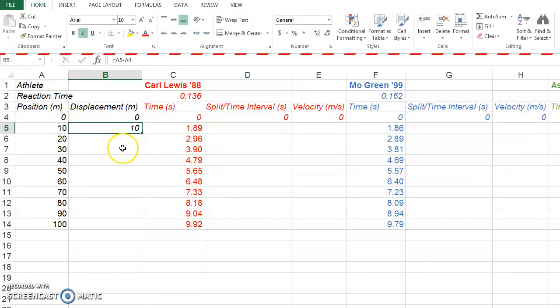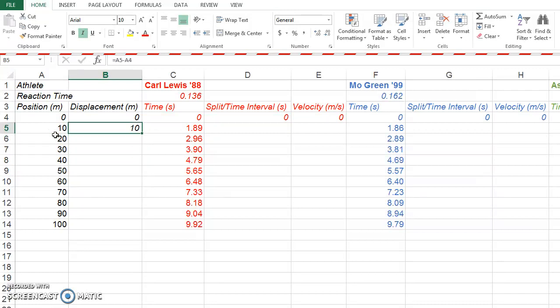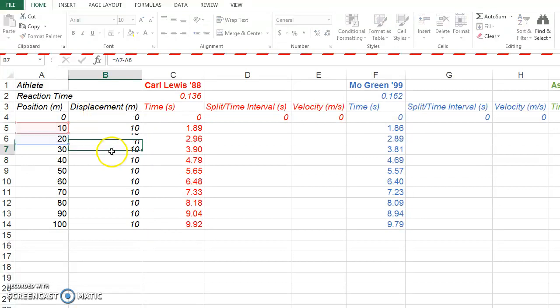You can click on the cell containing 10, and you do minus, then you click the cell containing 0, and you hit enter. Now, why did I go to this trouble of clicking on the cells instead of typing out numbers? Because now I don't have to go say equals this minus this, and then in the next cell do this minus this. There is a shortcut. I can simply click this corner box. See this box right here? I click it and I drag down and I let go, and that formula has been copied for every subsequent cell. And when I copy the formula down, the two cells that we refer to, the references as we call them, move down as well with the copy action.